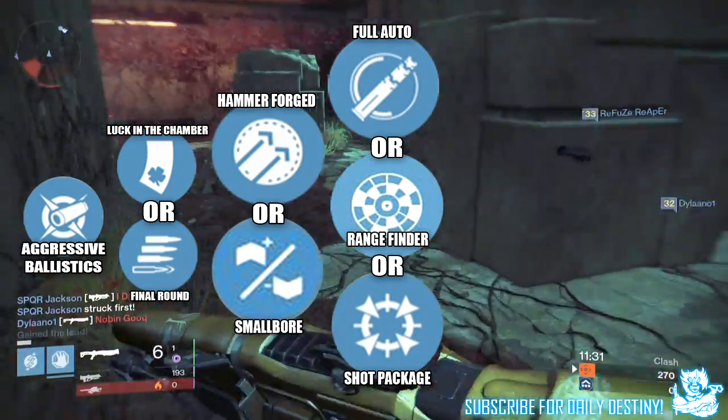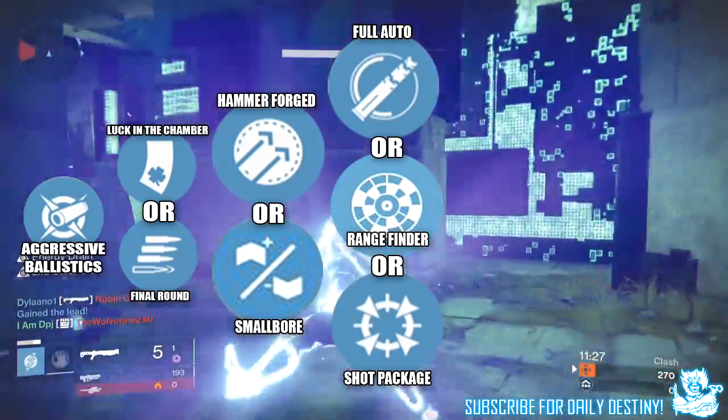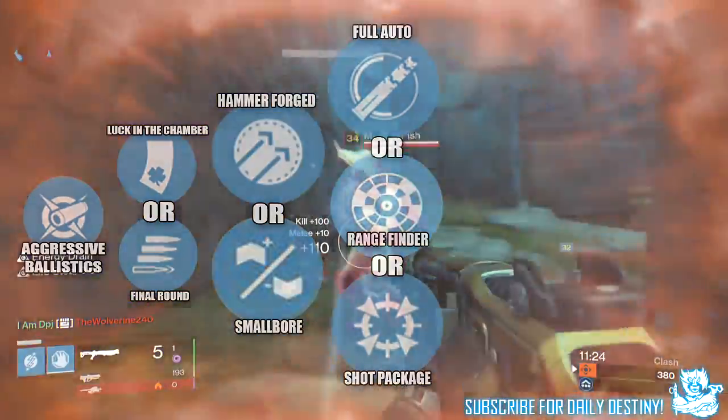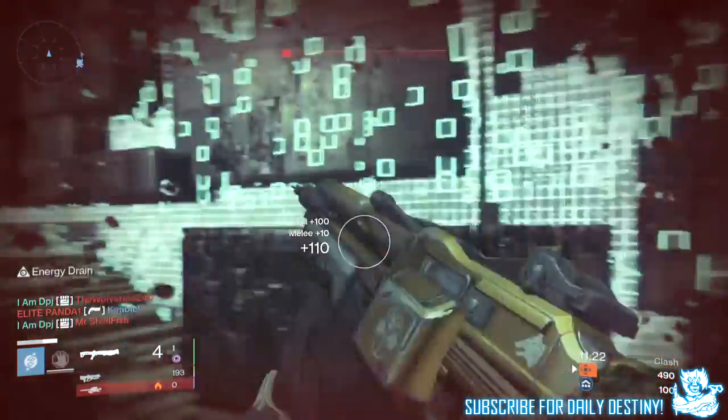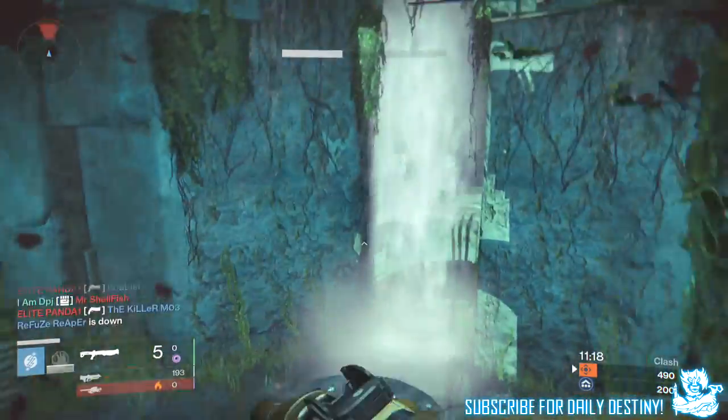So yep guys, my perfect roll of mods on a Felwinter's Lie is full auto, Luck in the Chamber and Hammerforged, or in correct order, Luck in the Chamber, Hammerforged and full auto. And if you can get aggressive ballistics, that is a bonus too.